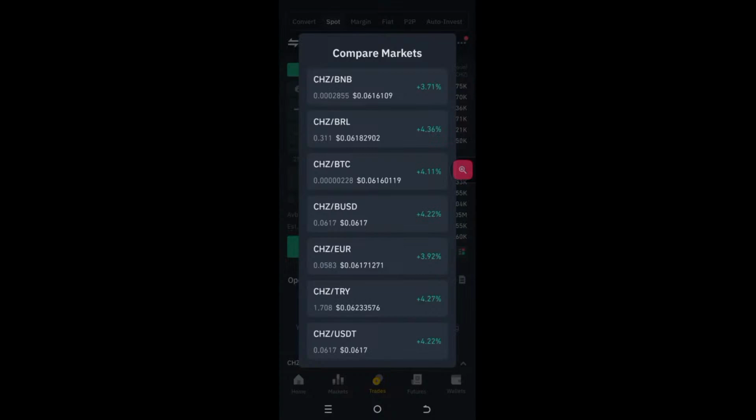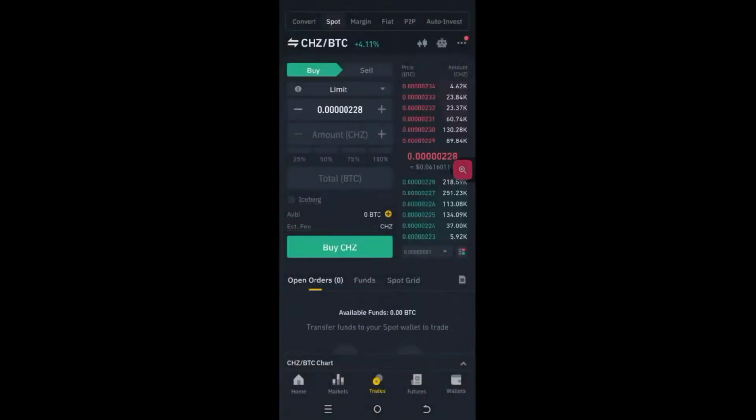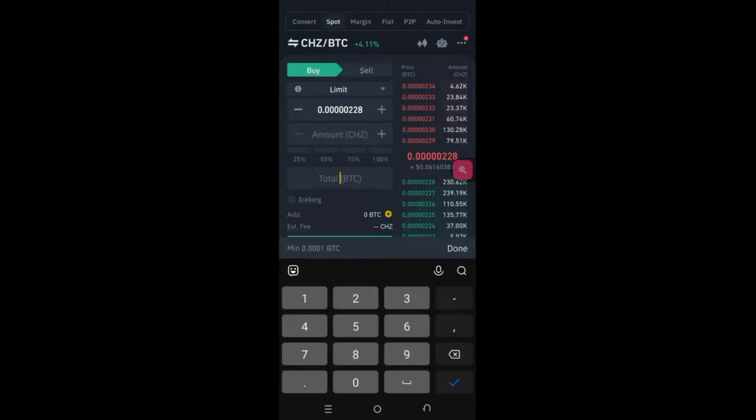Let's still go ahead. Let's still try. There's still just one difference. The difference is going to be slim, and that's why you must have a good difference between each of the markets. But I'll still go ahead. Let's put in the amounts that we want. Let me just do this and do that again, and put in the BTC amount.